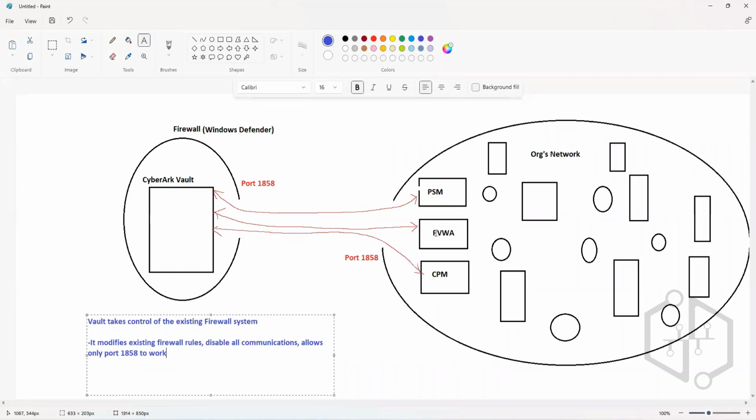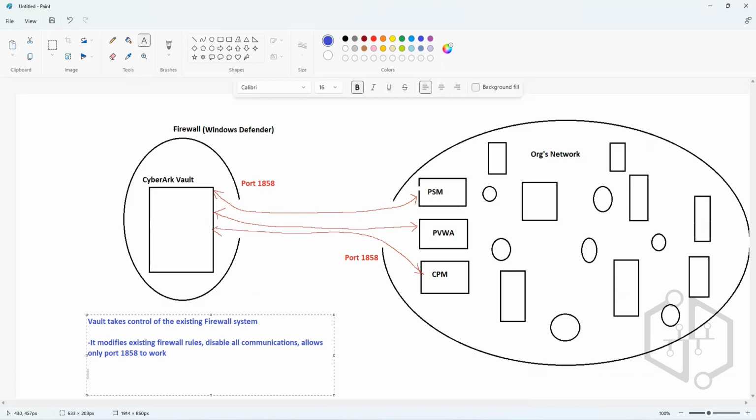The network firewall will be taken into account here, and you'll have to raise a request to the respective network team in order to get these ports opened from this as a source to this as a destination. Okay. Firewall port 1858 has to be allowed from each of these component servers to the vault system. Right.